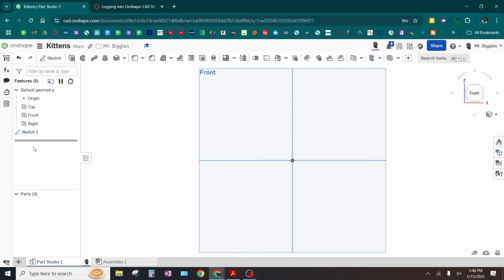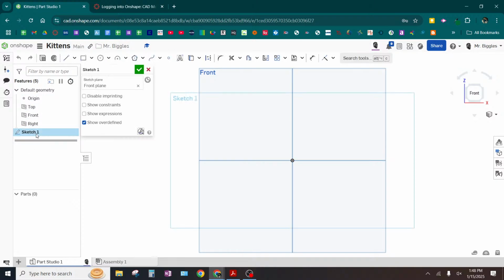Okay. So if you exit out of the sketch, over here, there's this navigational pane. You can think of it as like a table of contents, and you can see your sketch, and you can just double click on it. And now you're back into that sketch. You understand? Yes, say yeah. Yeah. Good. All right. When you're in a sketch, you should see a bunch of sketch tools up here.